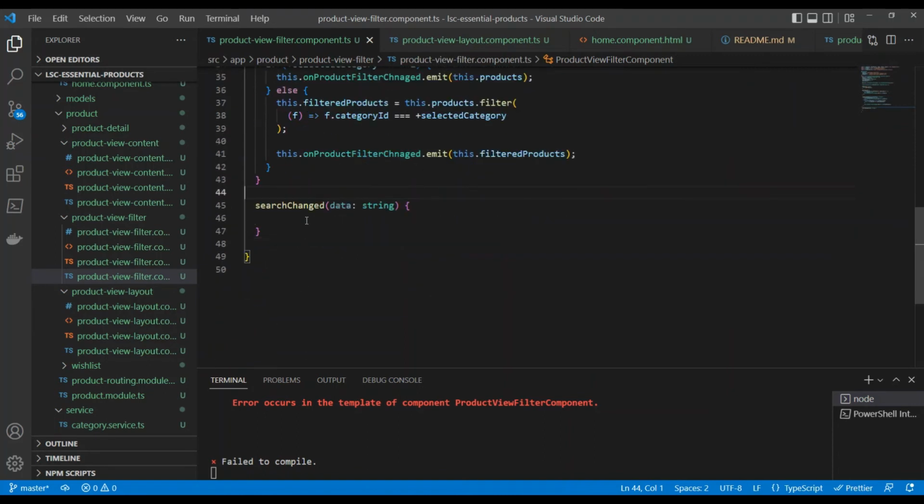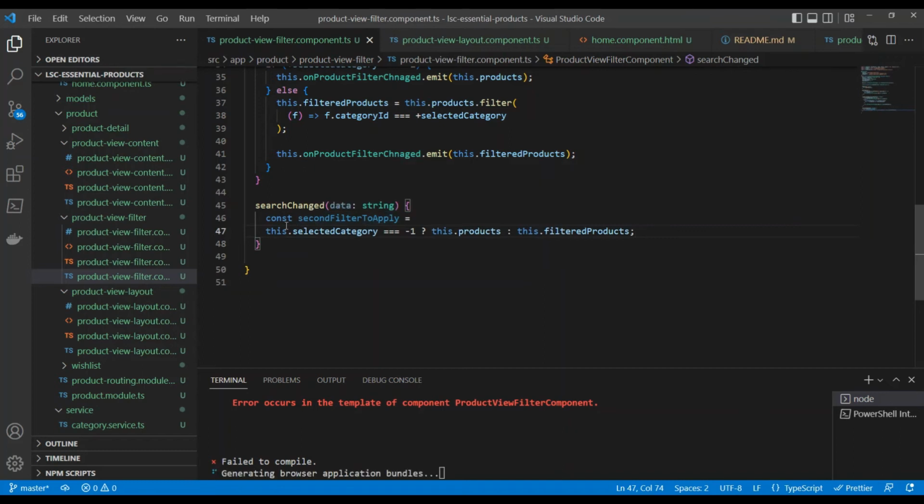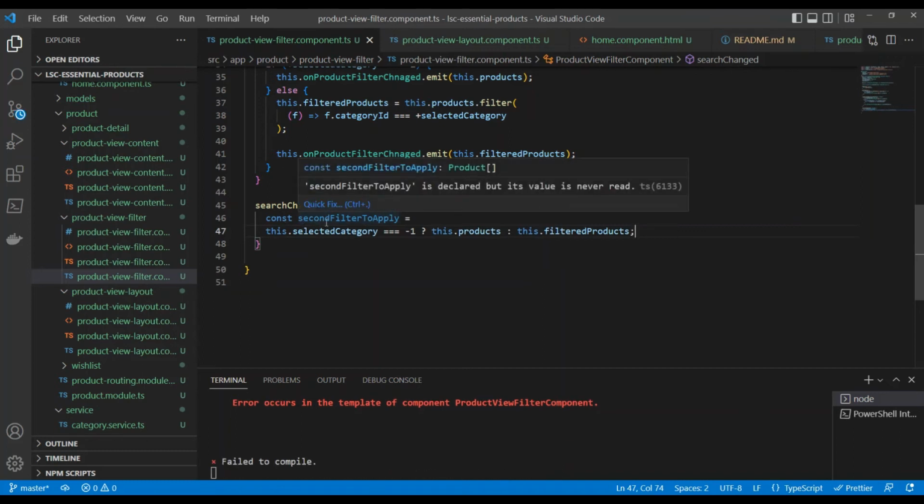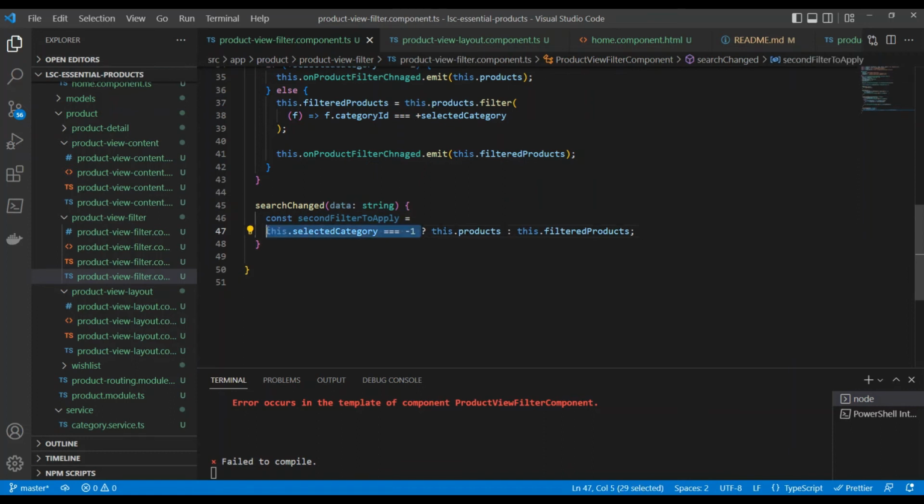Now searchChanged. Here we first need to see which filter is applied. We will have a variable called secondFilter to apply. We will first see whether the selected category is -1, which means there is nothing applied, so we need to take the products. If something was done, we will take the filtered products, which is already set here.